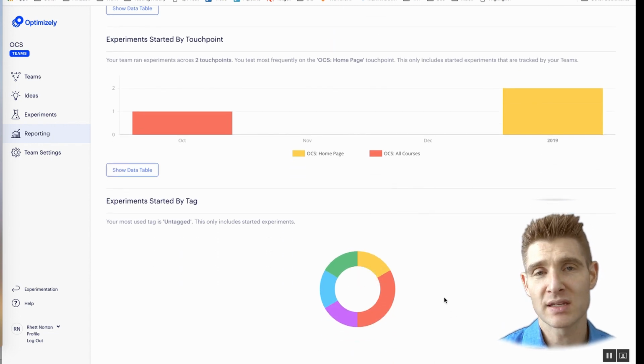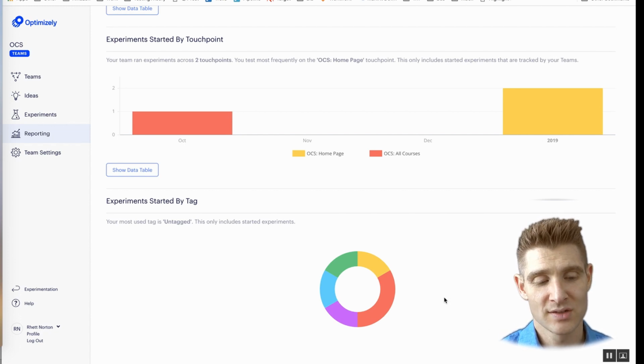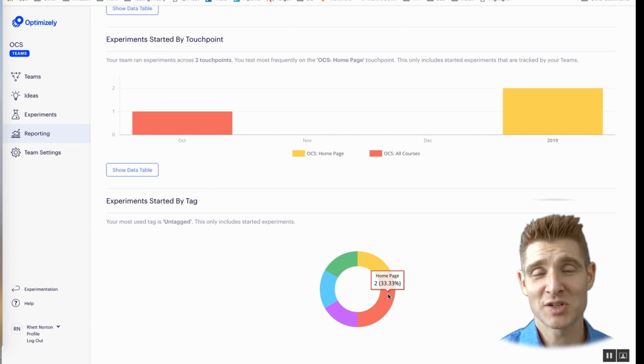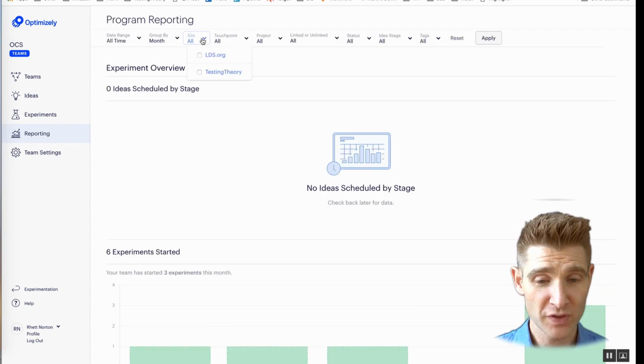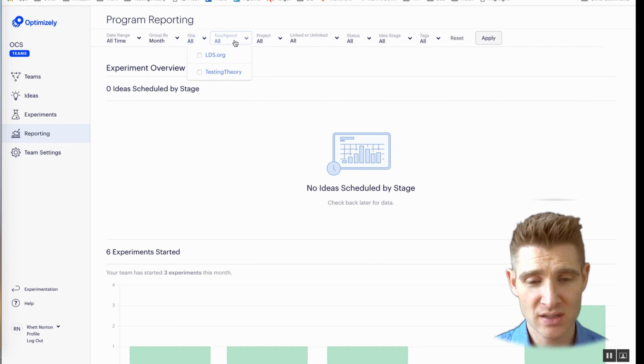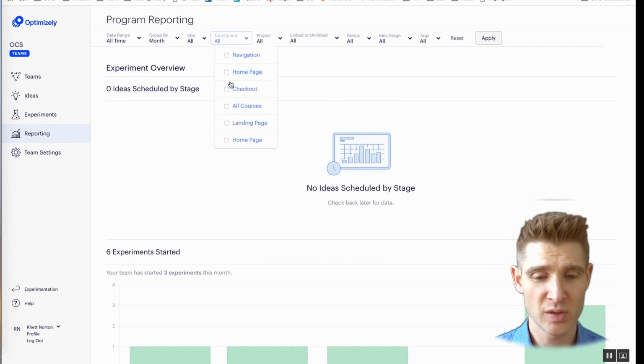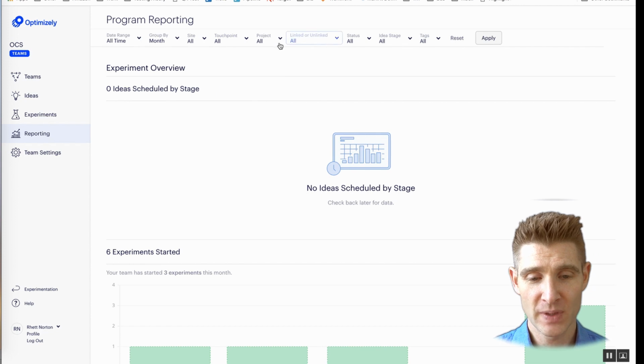You can tag different things about each test. We like to use tags to show what we're actually testing. So you've got tags or locations, what we tested, where you tested it, and you can see a breakdown by that. So we'll give you some basic reporting. I don't think it's phenomenal, but it's something to help you manage your program. And so basic high-level program reporting, you can filter on each of these as well. Hey, show me which sites, show me different touch points, just the home page or the checkout pages. You have all kinds of things here that you could filter on.